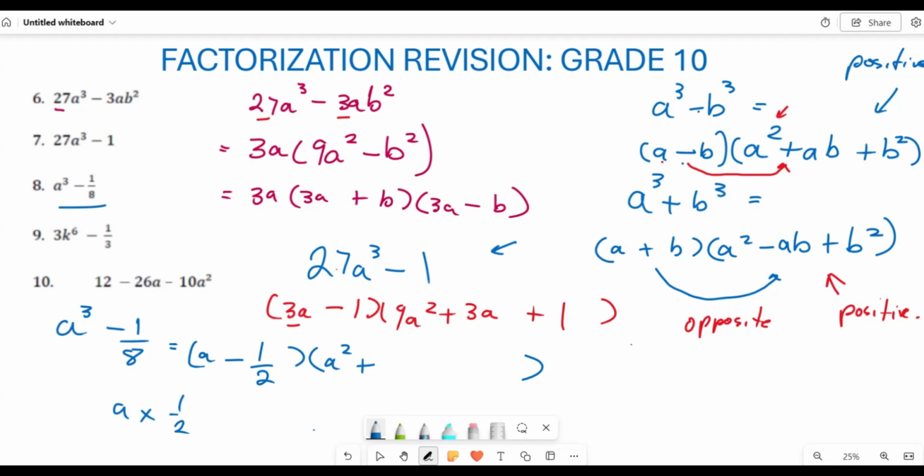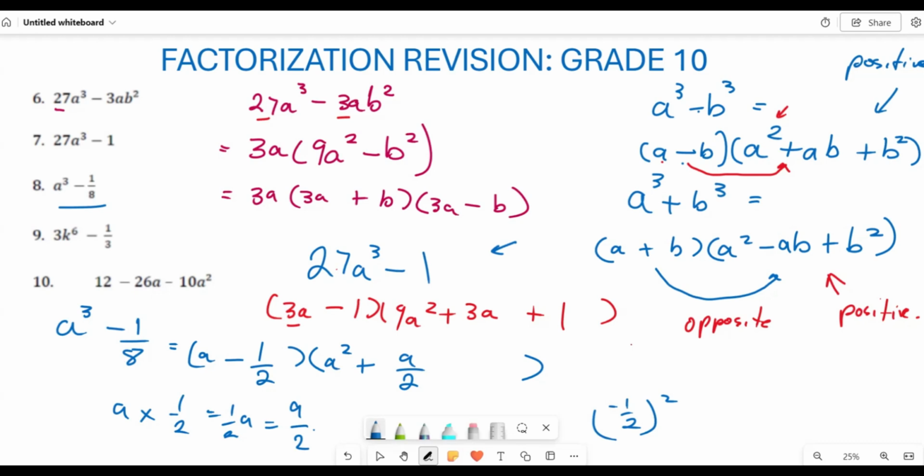And what is a multiplied by 1 over 2? Remember, that's what they said, it's a multiplied by b, so this is the same as a multiplied by 1, which is a over 2. Or if you don't want to write it that way, you can still write it as 1 over 2a, still one and the same thing, which is a over 2, right? And then lastly, what am I going to have in my last term? This is negative 1 over 2, everything squared. Can you see that one, right? When I do that, this is going to be the same as what?